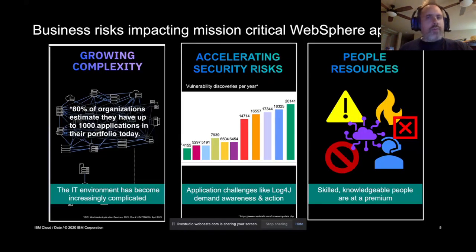So revisiting the security challenges, the growing complexity, we know that these challenges are present in the WebSphere customer base. We know that these are not unique to WebSphere, but being a WebSphere automation product, we're very focused on our WebSphere customers, and we want to deliver a solution that really helps resolve a lot of these challenges.